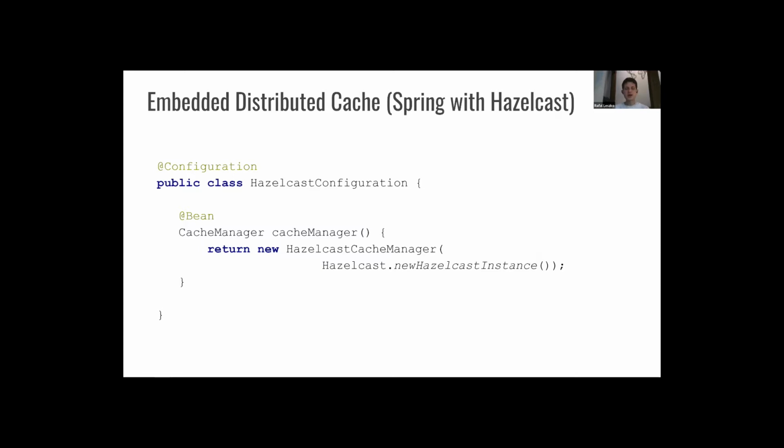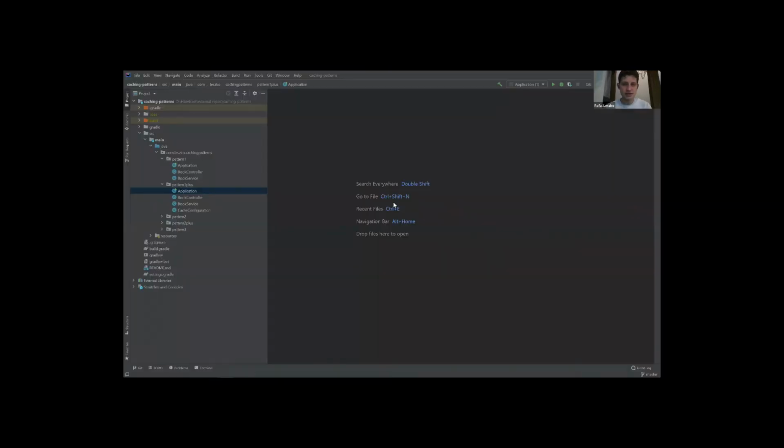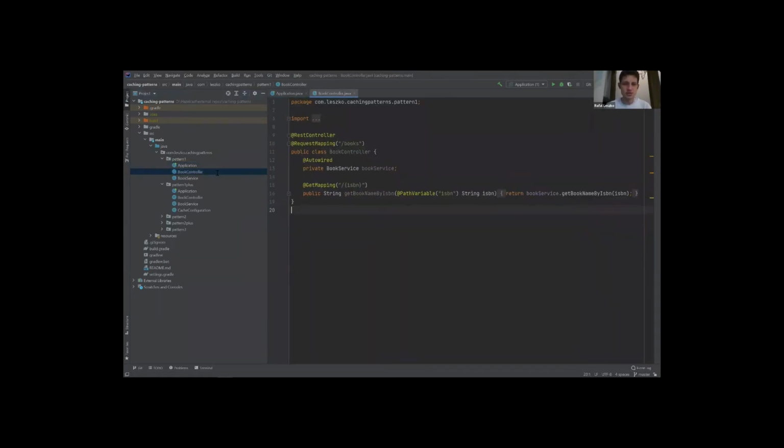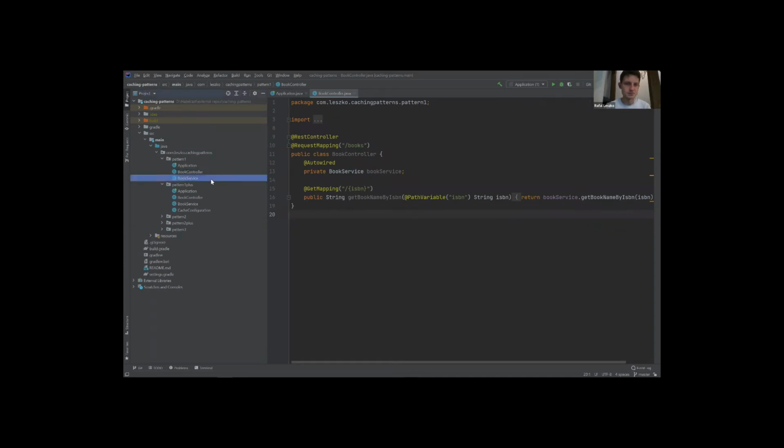Now, let me show you a quick demo on this, how it looks in practice. So I have here my application. By the way, I will share a link to all these demos with you. There's nothing so interesting here. We have our book service.